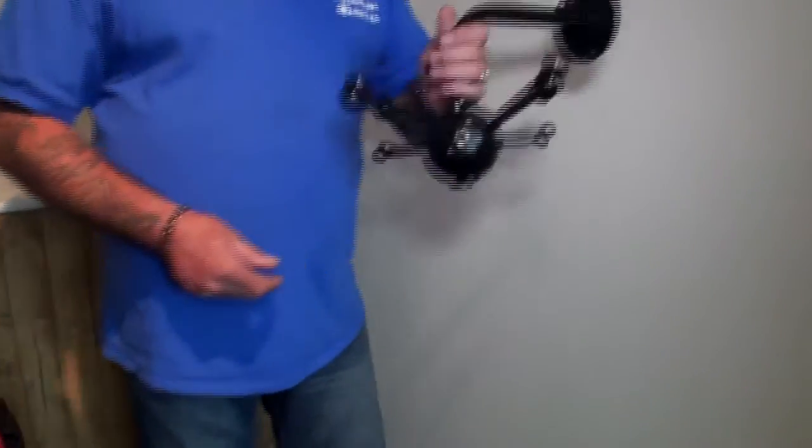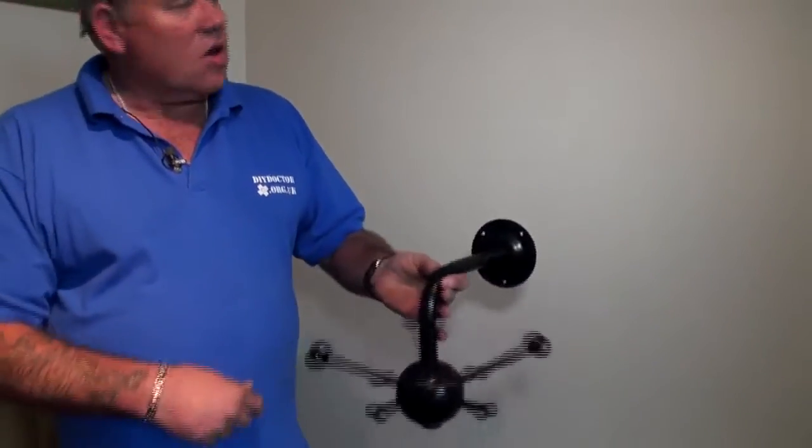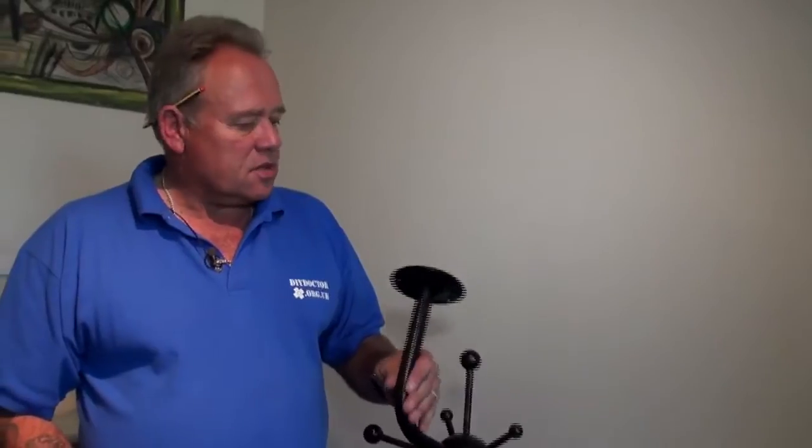And we've been called out by a friend of ours today to put a coat hook or a coat rack onto a wall in the office. But the wall's a plasterboard wall, so it needs some special fixings.